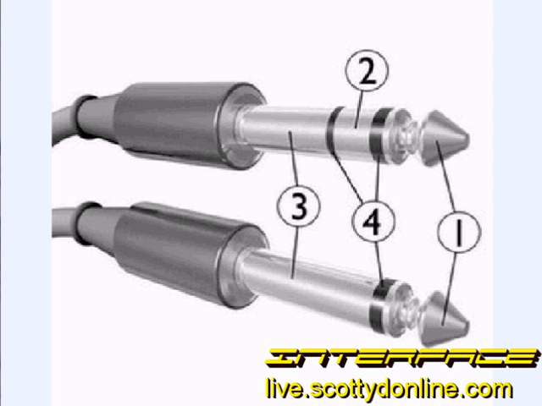The tip ring sleeve connector causes a lot of confusion because there are several different applications for the same cable. In an unbalanced system, the tip is the high side, the ring is the low side, and the sleeve is the shield. However, these cables can also be used to carry two unbalanced audio channels, like for headphones or the mini one-eighth inch phone plugs you use to plug into the back of your computer. In a balanced audio system these carry a balanced line, and in an unbalanced system they're normally used to carry a stereo signal with two separate signals down the same cable.